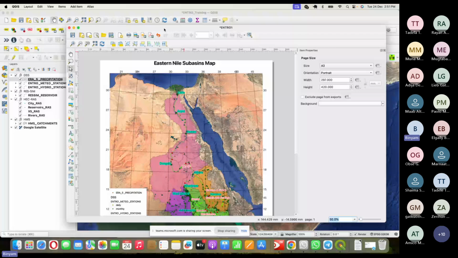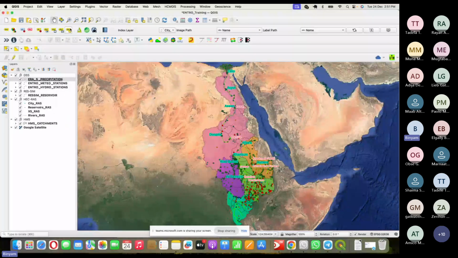So if you want to create a new layout, let's say for each model, for example for DSS, HEC-ResSim, HEC-RAS, and HEC-HMS, here it's the general map for all. So you can produce like that for each model. You can close the layout, and the way to add a new layout is project, new layout.